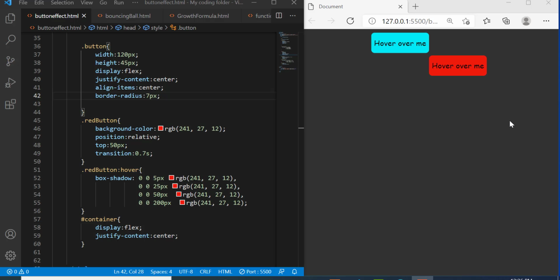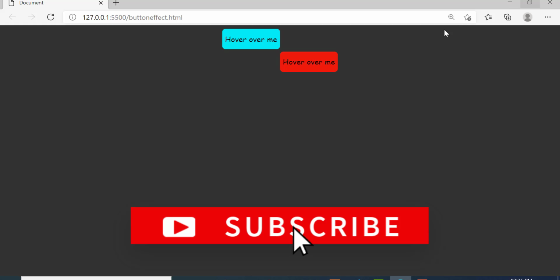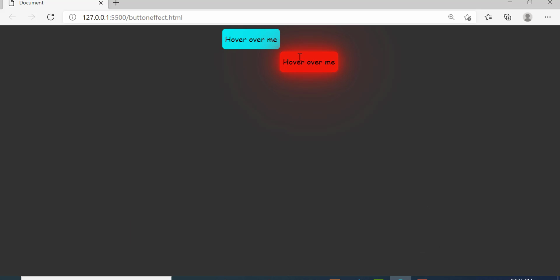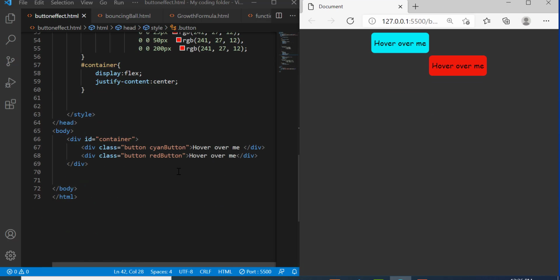In this video you will learn how to make your buttons glow using just CSS and HTML. It's really cool, so I recommend you watch the video until the end. Now let's get started. I have two buttons which are dying for us to hover over them, so let me hover over them real quick. When you hover over the red button that says hover over me, it'll have a red glow, and same with the blue. When you hover over it, it'll have this nice bright blue glow to it. So let me teach you how to build that.